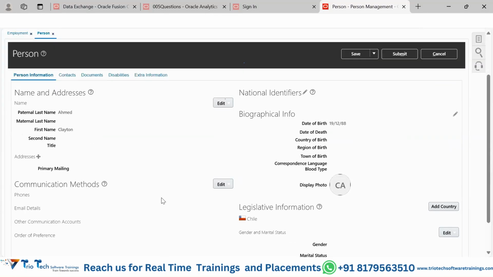And guys, as a technical consultant, why am I explaining this? Suppose you have been asked to create a report to extract the data, to extract the newly hired employees data. Okay, so you build the report, but you have to test that report also, right? Whatever data is getting fetched from the report, you have to go and navigate to these screens.